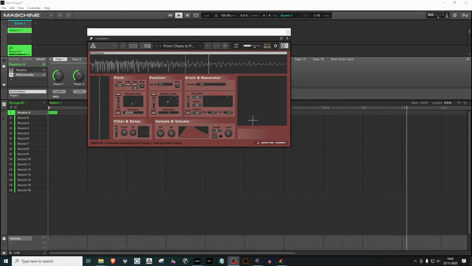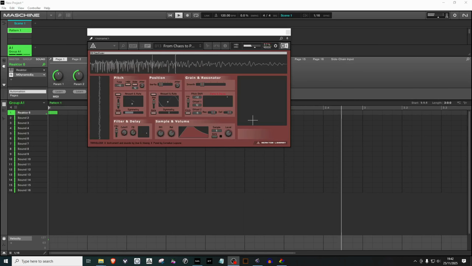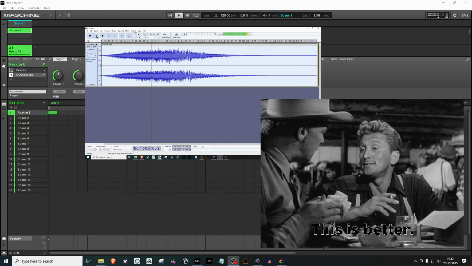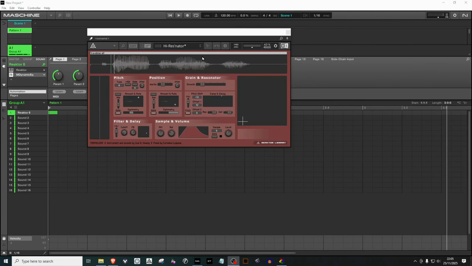Basically, Travalizer takes very basic sounds like this and turns them into this. Let's take a look at what's going on here with the GUI and how Travalizer works. Across the top, we've got the waveform displayed horizontally. And if I press a key on my keyboard, you will see the oscilloscope spring into action, showing the output.